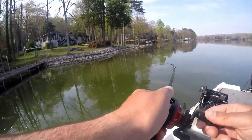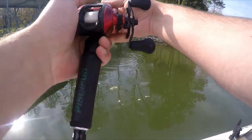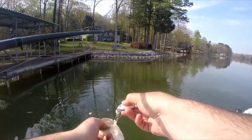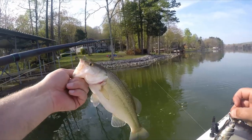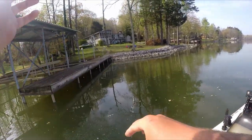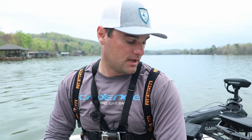There's a fish — there we go. I knew there was a bass in that. Come here buddy. These are all buck bass. Still fun to catch though, especially on that cool little swimbait. I don't get to use these too much up north. Today we're going to try and fish more of these docks here on Watts Bar Lake and catch a bigger bass — something in the 4-5 pound range or bigger. That's the goal.